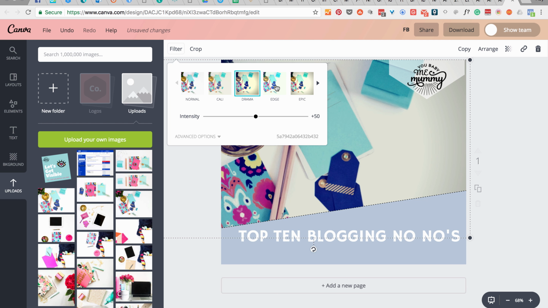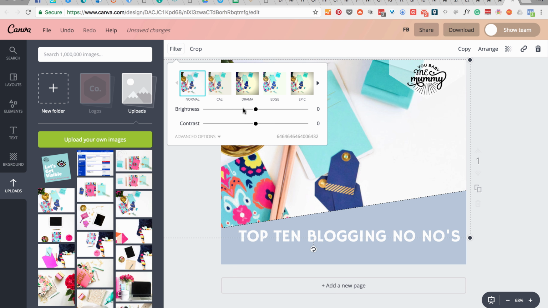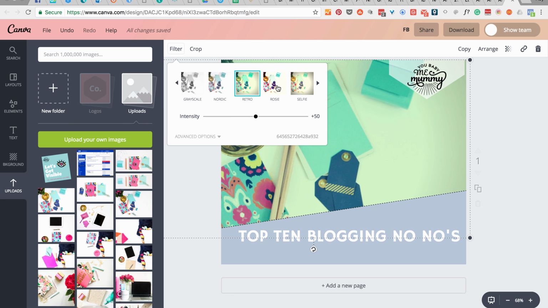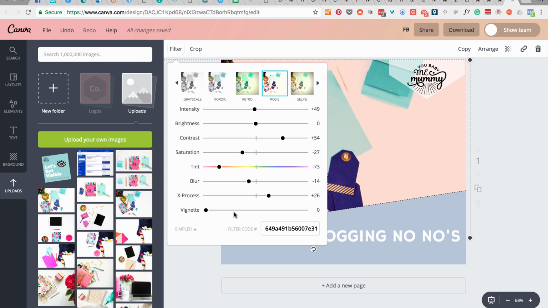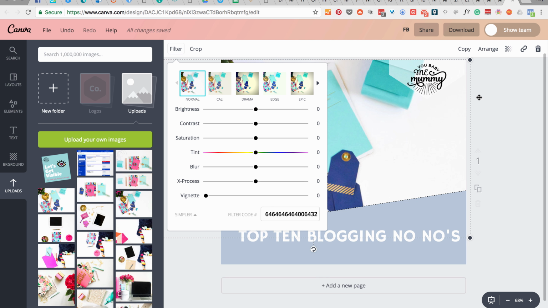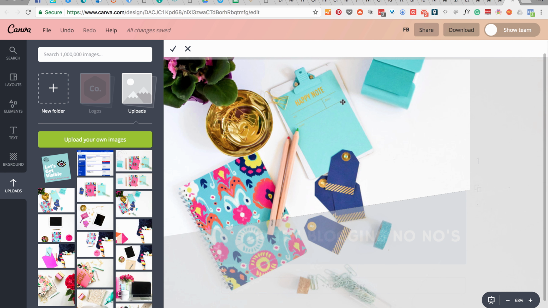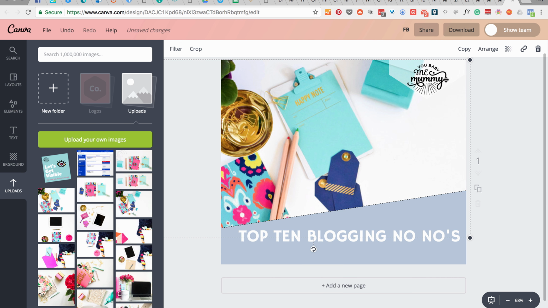You can add a filter on the image, or you can make it brighter or darker. You can adjust the contrast, so you can do a lot of things within that, or you can just put an actual filter over the top, just like any other thing that you use, and then adjust the intensity of the filter. So if you click advanced options, there's all of that. I mean, you can tweak to your heart's content, but in most cases you don't need it. You just need to maybe adjust your crop a little bit, but that's just tweaking.